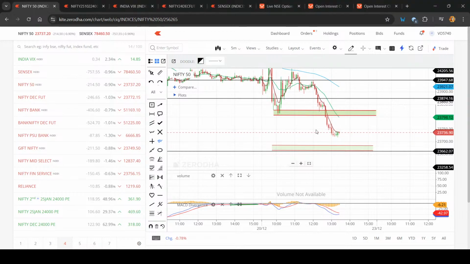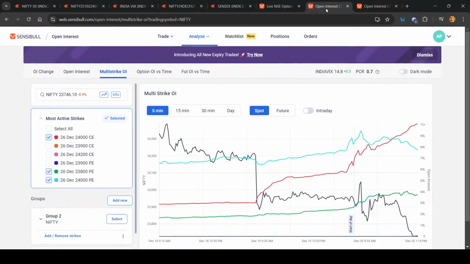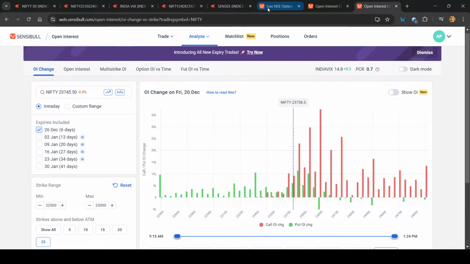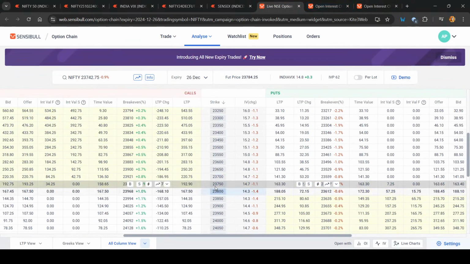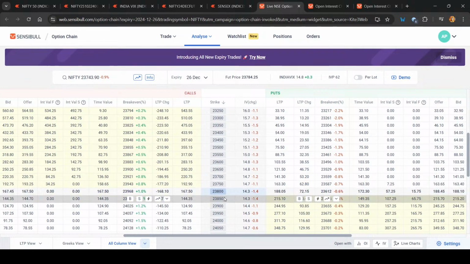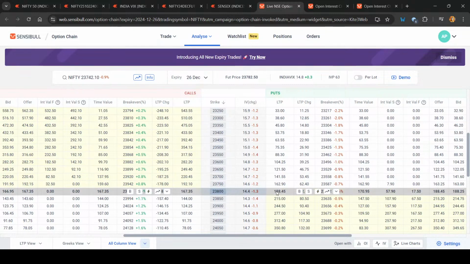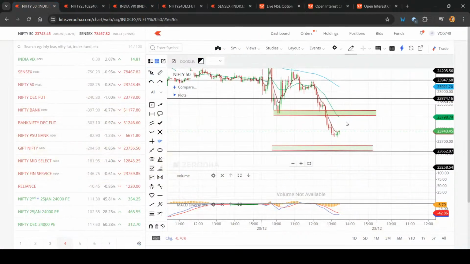See, entry and exit is not decided based on OI data. Entry and exit is basically upon charts, depending upon whatever your system is. From OI data, what I mentioned is, let's take the example of the 23,800 put. You are in the 23,800 put, and let's suppose you have bought at 200 rupees, and the current market price is at 23,750.